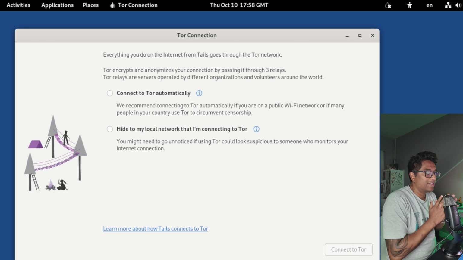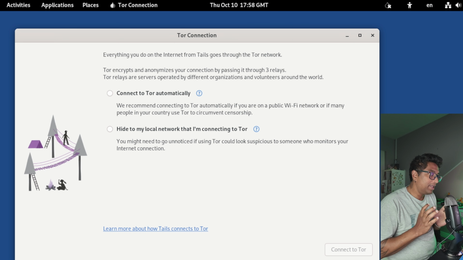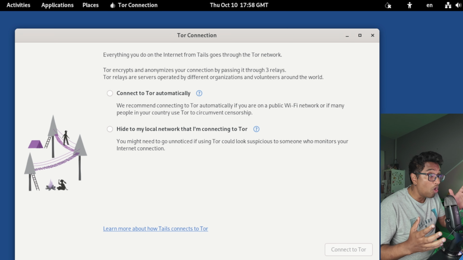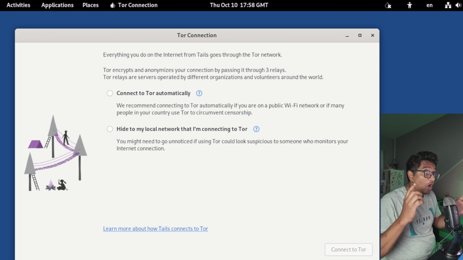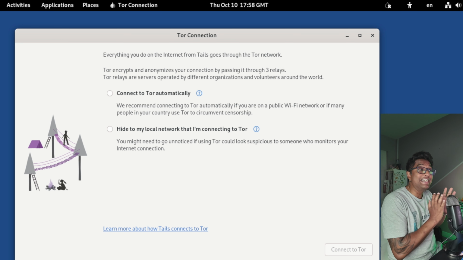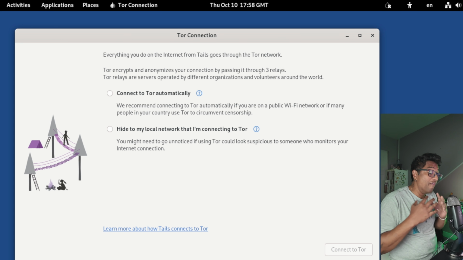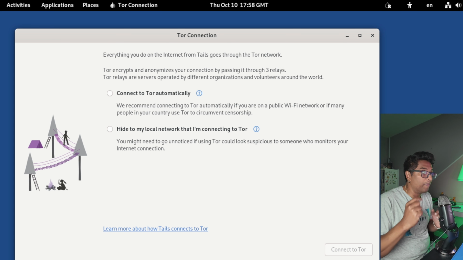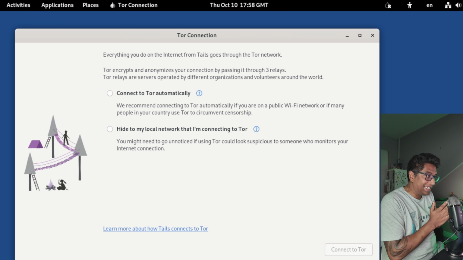Tor connection screen. This is a vital step: securing your internet connection in Tails. Everything you do online from Tails is routed through the Tor network, which anonymizes your connection by bouncing it through three different relays, making it very hard to track where your traffic is coming from. At this point, Tails gives you two options.